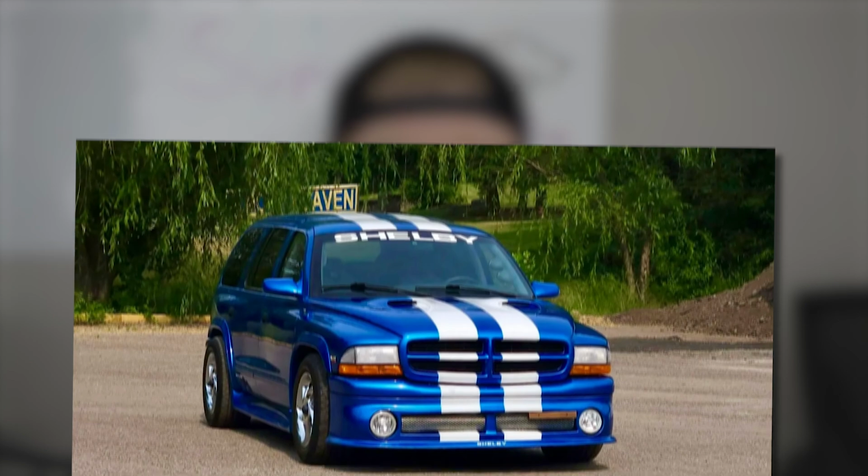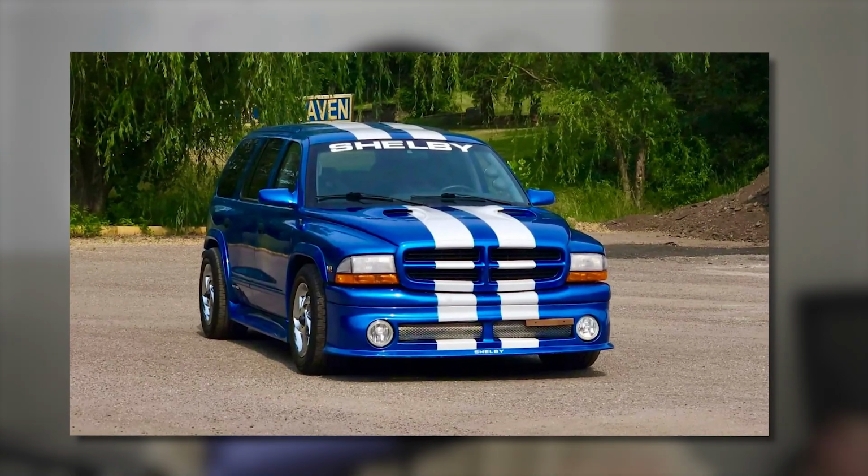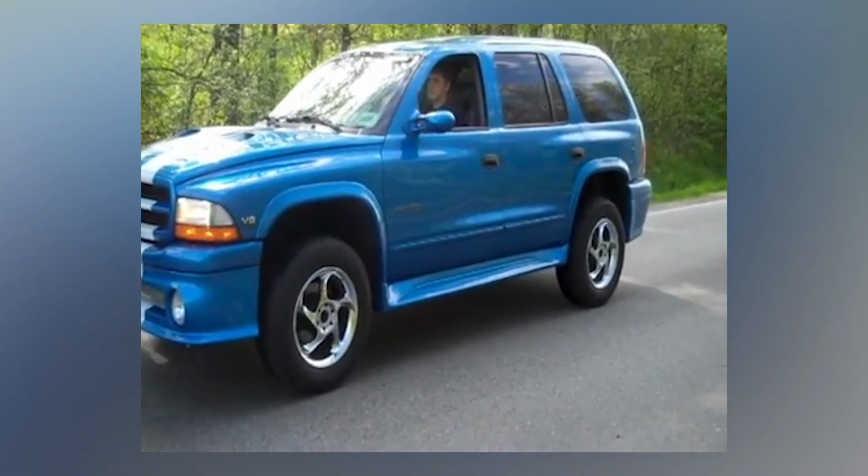Now, this car had a brand new body style, some better suspension, big old brakes, and it was just literally the peak of imagination. Every kid wanted it. I wasn't alive then, but if I was, I probably would have wanted it. And I actually want one now. The top speed was also 142 miles an hour, which, again, at the time, this is the 90s, ladies and gentlemen. Start freaking out, please.